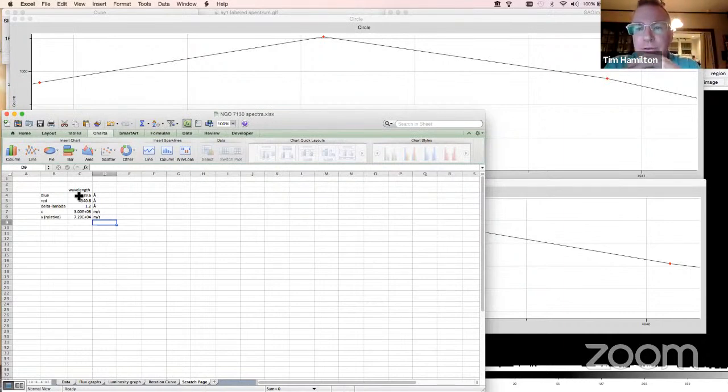Yash asks, is the velocity obtained here the z component with respect to the image of the velocity? It is the speed relative to the center of the galaxy, or in this case, the speed of one side relative to the other, which means that if you put either the red or the blue side and consider that to be at rest, then the speed we've got is the speed of the other side in that reference frame.